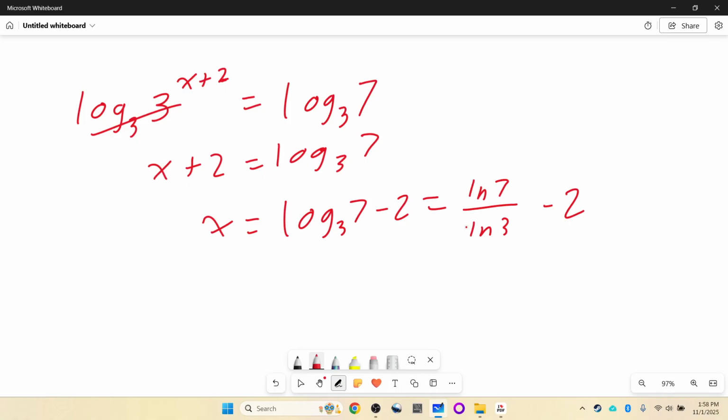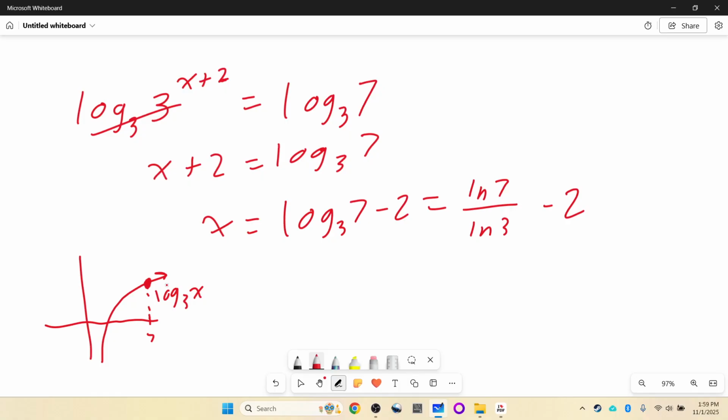Now, I want to emphasize that this is a number. If you could think of an easy way to say, oh, 3 to what power is 7? If there were an obvious number there, then you would rewrite in that form. As is, this is still a number of some sort. If we were to graph the log base 3 function, then we'd plug in 7 here, and whatever that number is, it's clearly a spot on the graph. It's the y value, but it's irrational. It's not something that we can write in any terminating decimal.